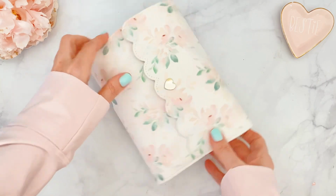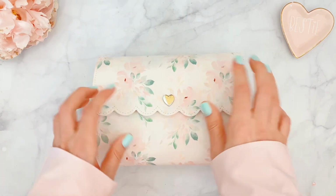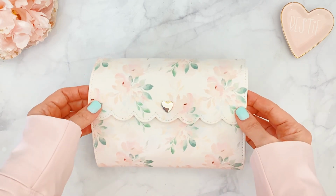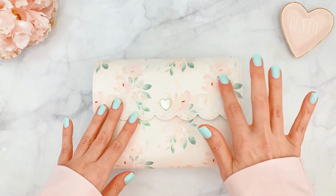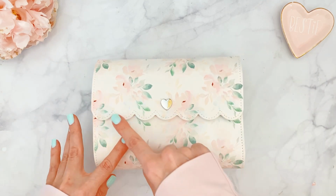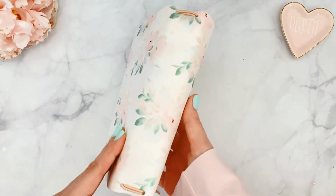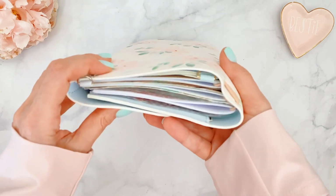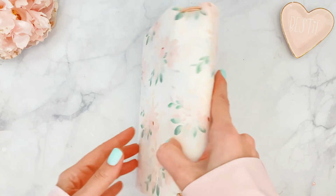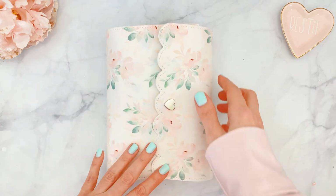First of all, the travel notebook is stunning, and it's made of vegan leather. It's super soft, and it has this very creamy white background with beautiful soft pink flowers with nice sage green leaves. It has a hard closure in silver, and then it has this gorgeous scalloped edge, and as you can tell here, it's got the elastics, and then here at the bottom it has a little clip where you can attach a little charm, or if you even want to try and create a chain.